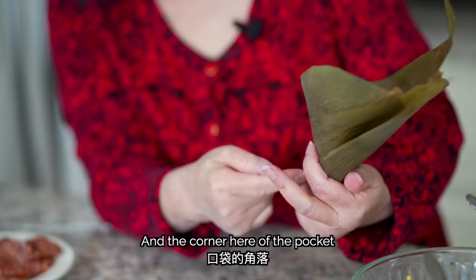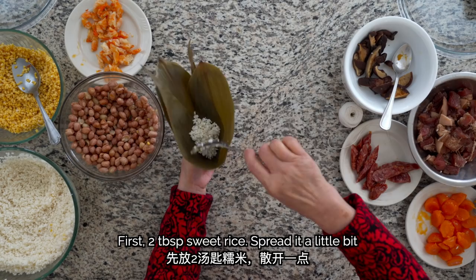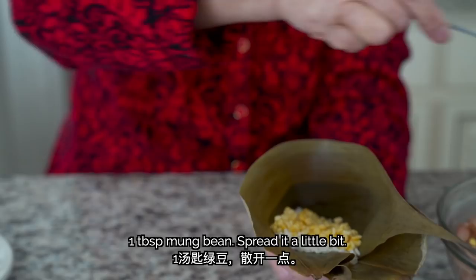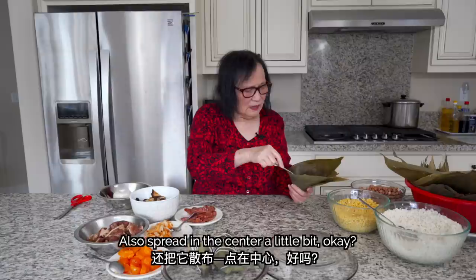First, 2 tablespoons of the sweet rice, kind of spread a little bit. And then 1 tablespoon mung bean, kind of spread a little bit. And then 1 tablespoon peanut, and then also spread in the center a little bit, okay?